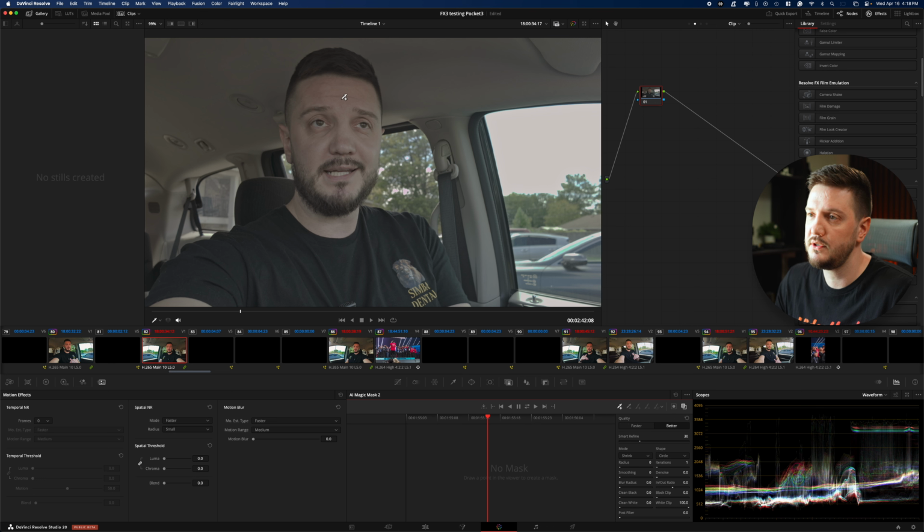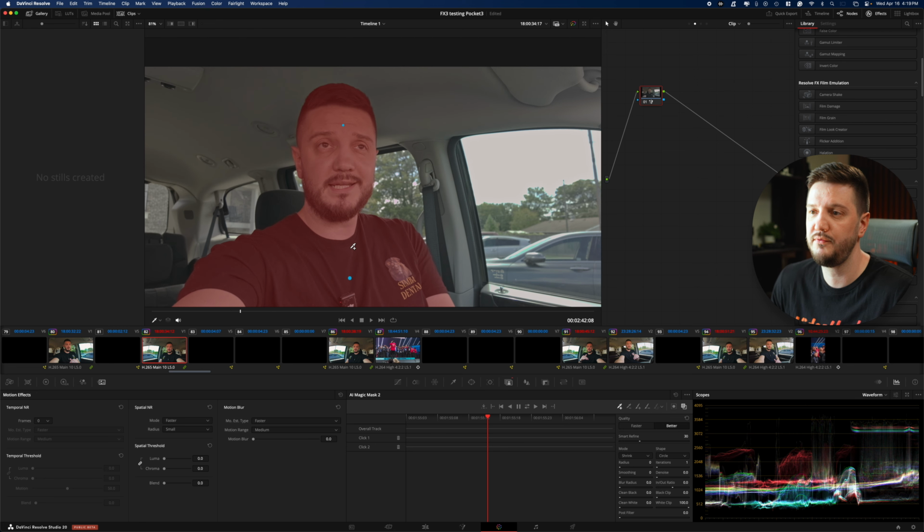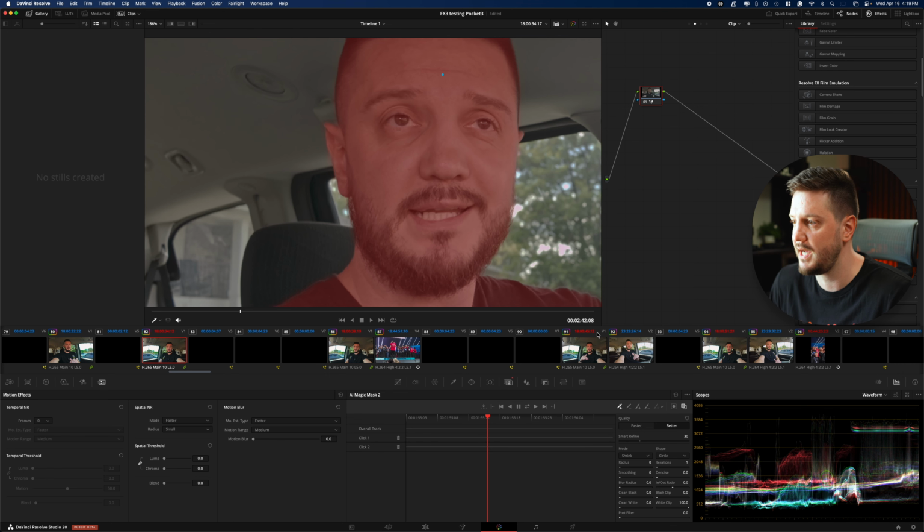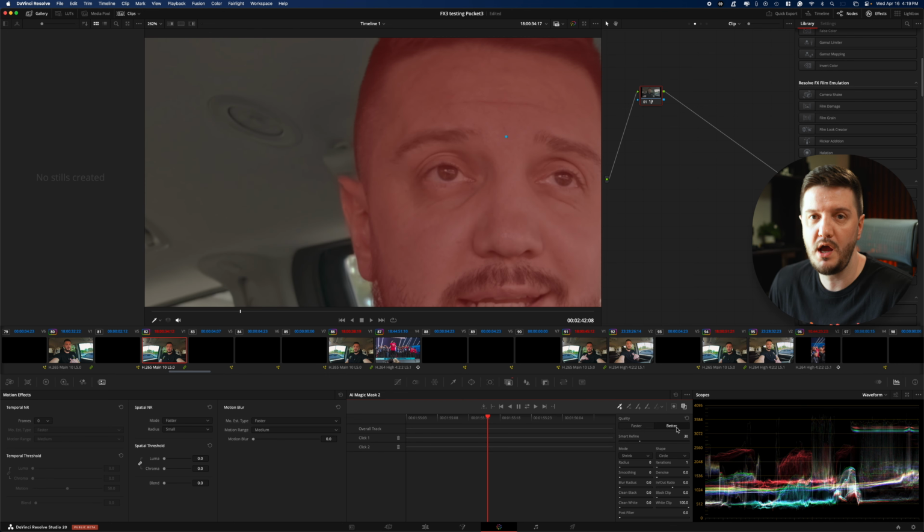And let's say I want to change my skin tones. It's already doing an insanely good job of selecting just my skin. It even leaves off the hair, which I want to select everything myself. And how freaking cool is that? Look how precise this magic mask is. And look how smooth the edges and how precise every single hair.